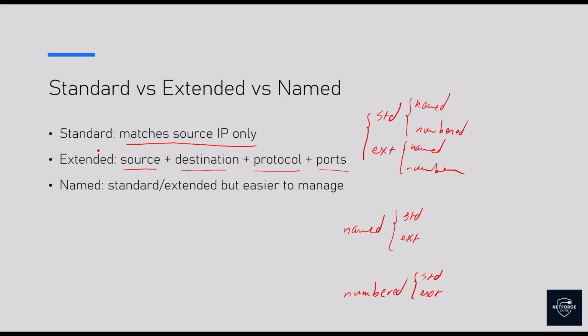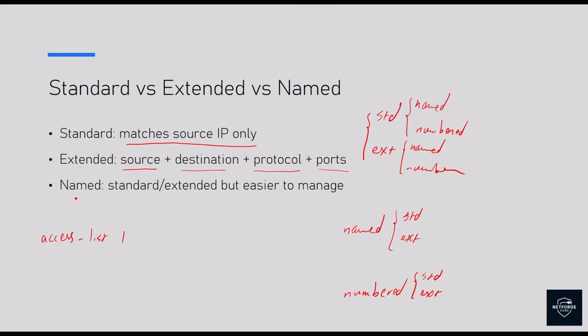The standard version is going to be a simple one, right? So which one do you want to use? This is very much based on what you want to do. Now, numbered access lists have some numbers in front of them. So for example, you say I am configuring something like access list, and instead of giving it a name, I'm just giving it a number, like access list number 1. If it is 100 and above, that's going to be an extended access list. So based on the number that you're putting in here, you are going to decide what type of access list you are going to have.